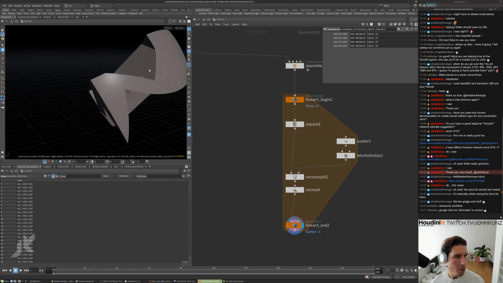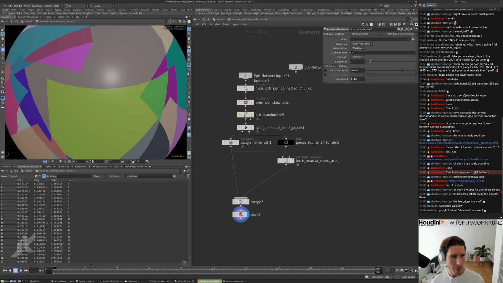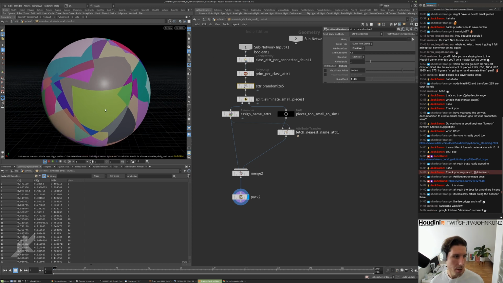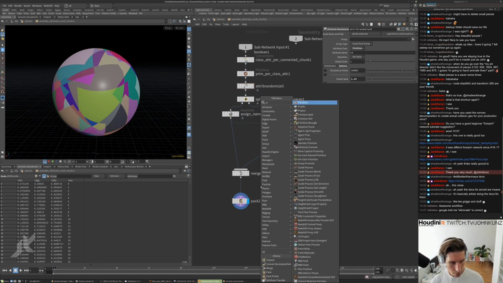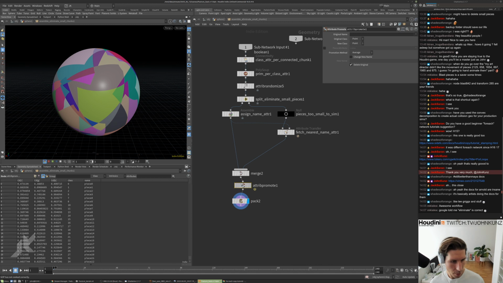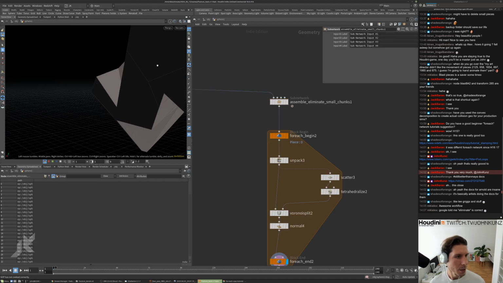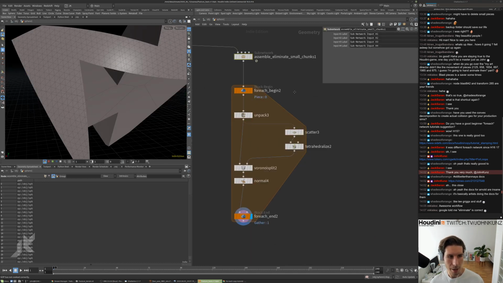I don't know, I feel like these colors should be a little bit different sometimes. Maybe, I think when I'm packing, so that's what's happening. When I'm packing the geometry, the colors are all getting promoted and moved up to the primitive level, if that makes sense. Let me see what happens if I just promote. Sometimes it still doesn't work. Sometimes Houdini gets a little bit funky with colors and pack primitives and stuff like that.